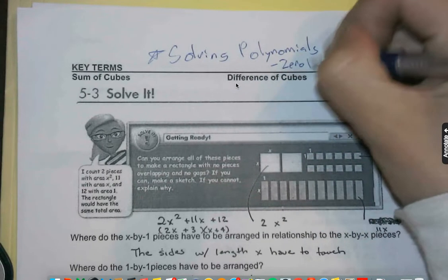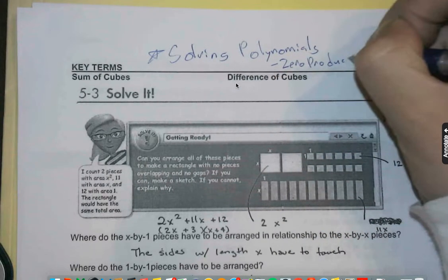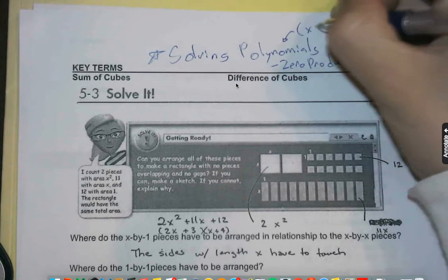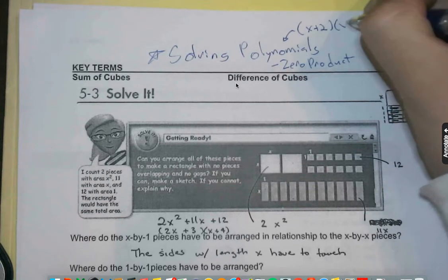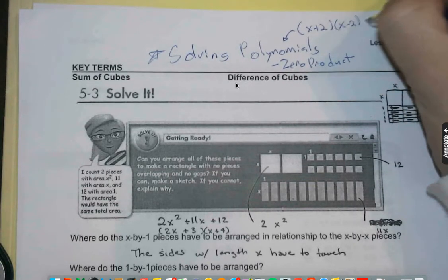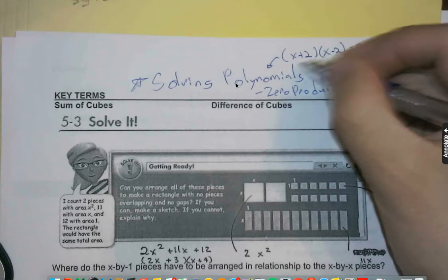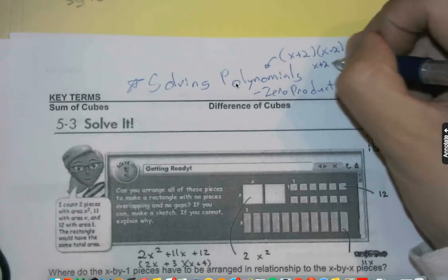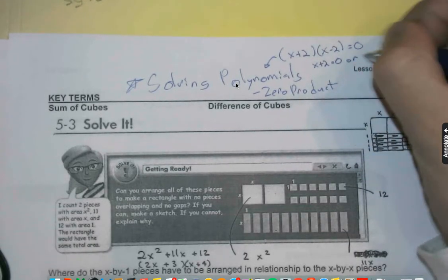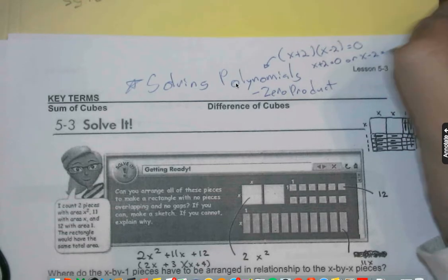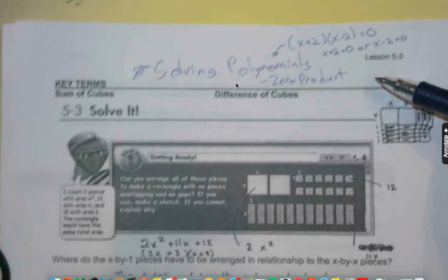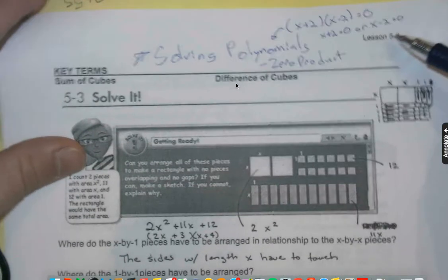property, which allowed us to solve problems like the following, where if we had some factored form of some problem, and it was all set equal to 0, the zero product property allowed us to say, well, since this is a product being taken, x plus 2 would have to be equal to 0, or x minus 2 would have to be equal to 0. So a lot of that's going to come back here where we're trying to solve and factor whatever we can.